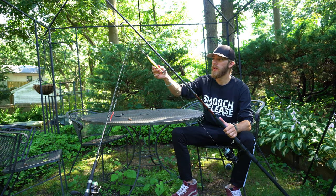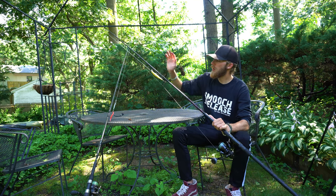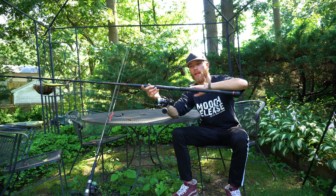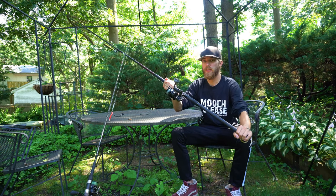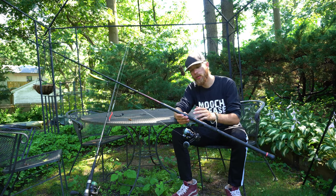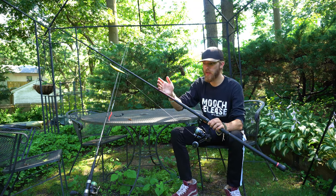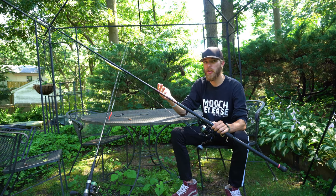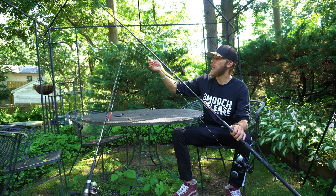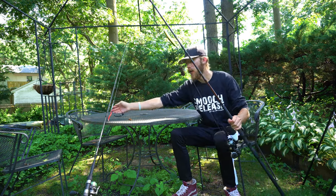I have 30 pound Power Pro on this rod. It's a 50/50 split — four or five guides on top, with the main guide on the bottom, and the reel seat in the middle. It casts pretty well. I currently have my Salt X 4000 on here. Depending on what I'm targeting, I'll swap the reel between this nine-footer and the 10.6. I normally run either a 60 or 80 pound leader.